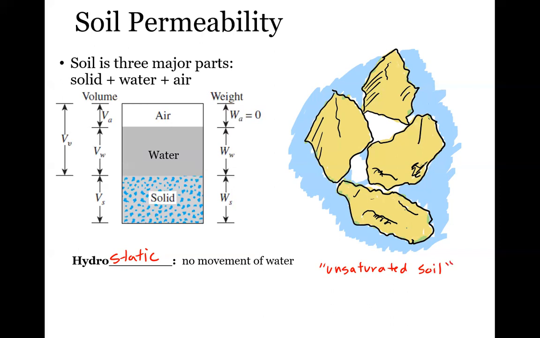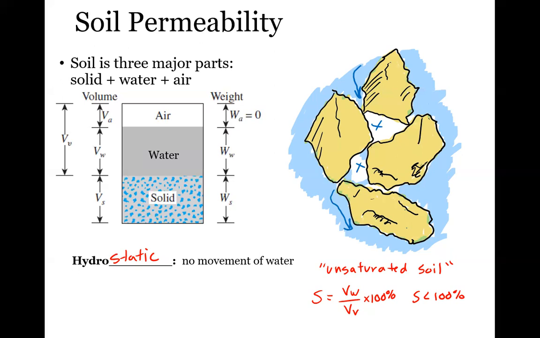So unsaturated soil, again, saturation is the volume of water divided by the volume of voids. Then we multiply that by 100. So anytime S is less than 100%, for the purpose of this class, we are assuming that it's always going to be hydrostatic. So for water to flow through the pore space, we need saturated conditions. Like for this case, water is not going to be able to flow through this because there are these empty air bubbles blocking it.